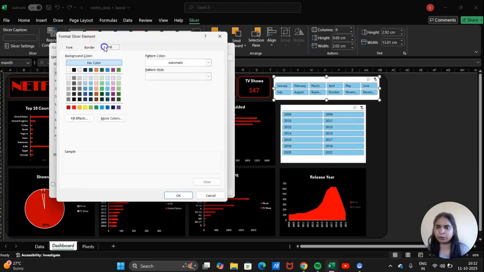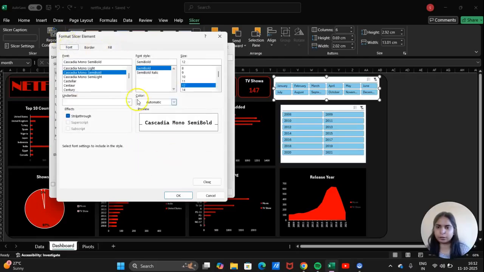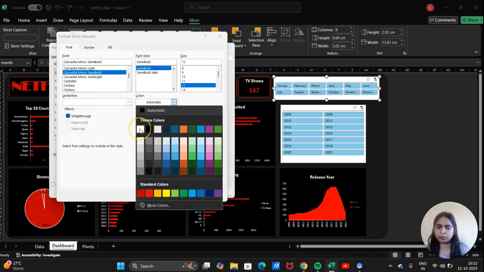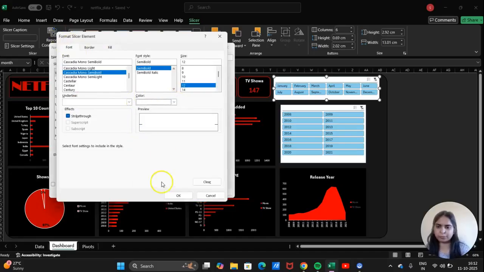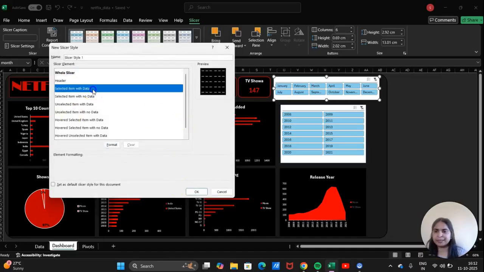Then border I don't need. Fill I want black. Font I want white or red. Let's take white. Okay. See, in the preview section you can see it's looking good till now. Selected item with data.